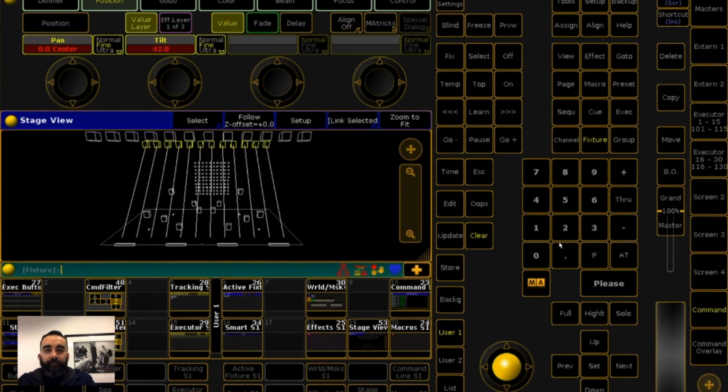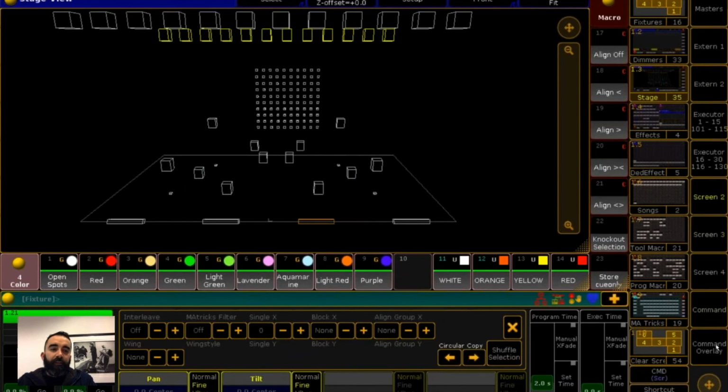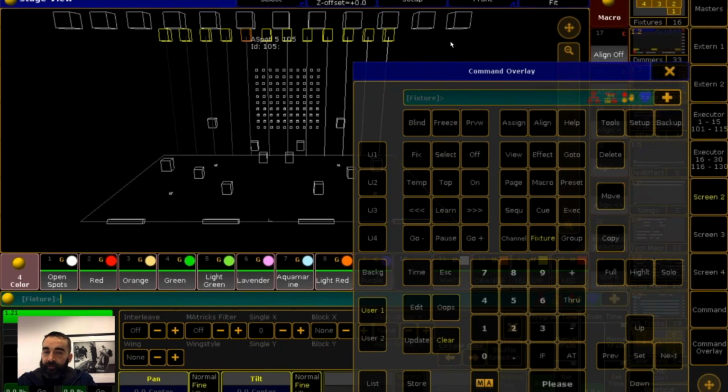Let me get this color out of here. And we're actually going to clear out a program. We'll start from scratch here. You guys have probably used a range of dimmer input, right? We'll do that now. I have these 12 lights selected. I say at 10 through 100. And because I've selected these from stage right to stage left, 101 through 112, it applies that range of dimmer in that same order. So the first selected fixtures are at 10%, and then the range is applied all the way up to 100% with the last fixture.